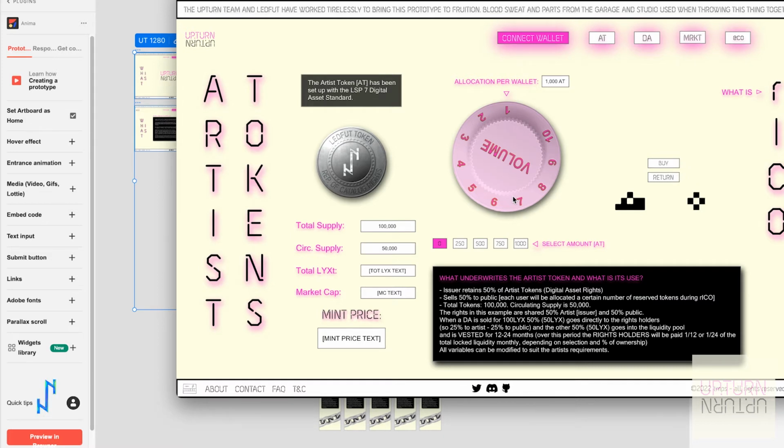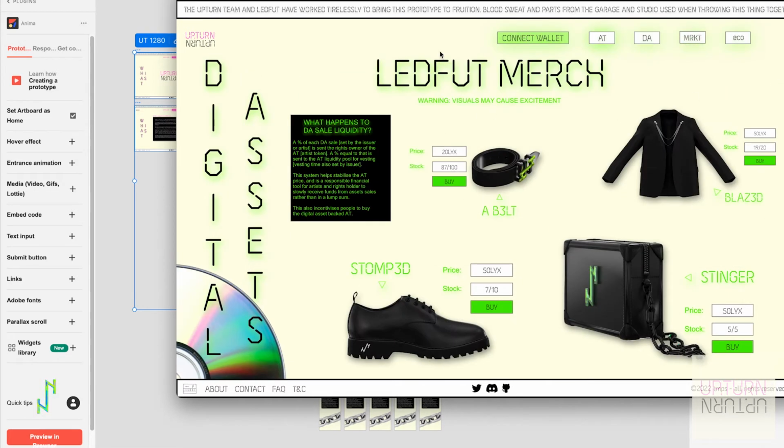Obviously dematerialized, using their digital fashion work. And you can probably see that over time, these pieces are going to become intrinsically valued because they'll be used in gaming and metaverse situations. So our digital assets that we're showing you now are all merchandise, but they could be anything from music to tickets to videos to artwork, anything that an artist wants to provide.